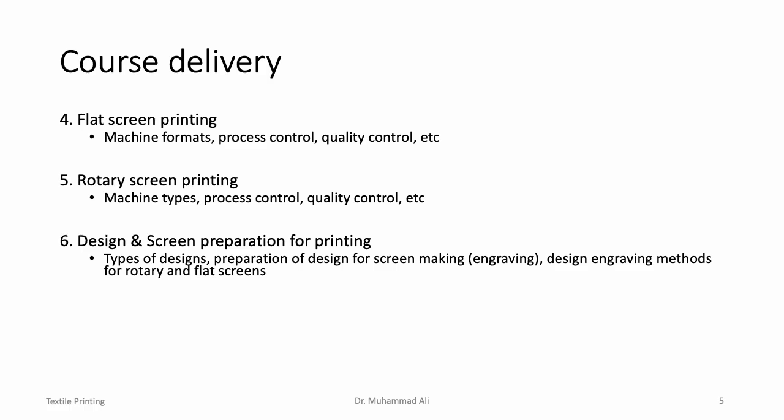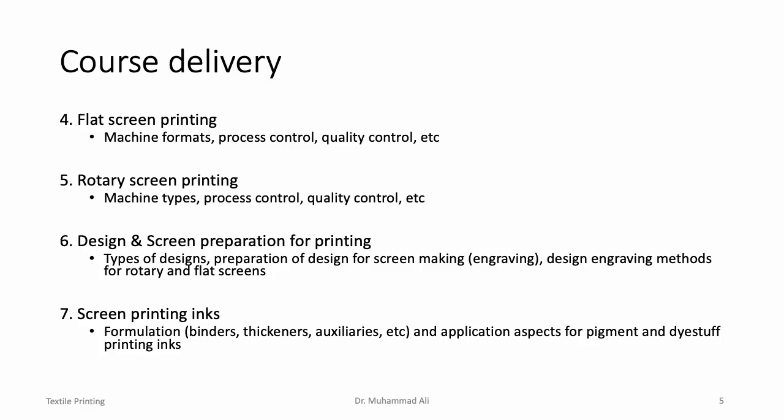We will then talk about how designs and screens are prepared for screen printing. So in this series of lectures, we will be talking about different types of designs, how we prepare flat screens and rotary screens for what we call engraving, and then how different designs are engraved on the actual screens.